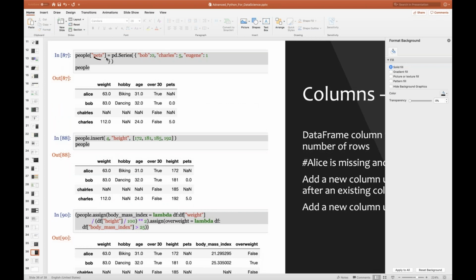We're talking about the column called pets. This is that column. Okay. Now, the value for Bob is 0. Value for Charles is 5. The value for Egan is 1. But do you have a record called Egan here? This is Alice, this is Bob, this is Charles, this is Charles. Egan is not there. When Egan is not there, did it throw any error message?